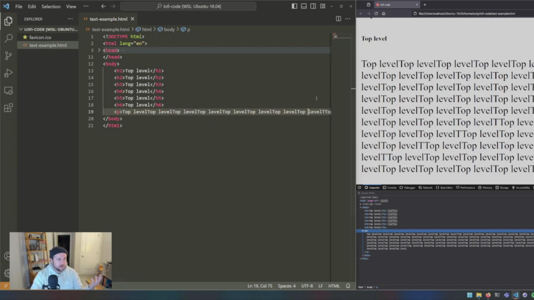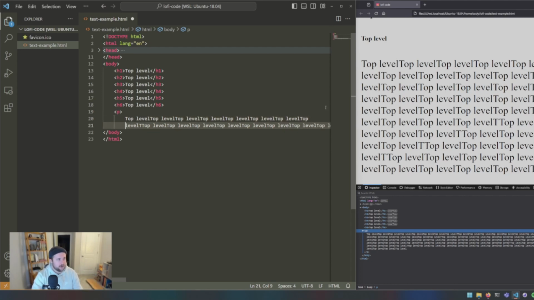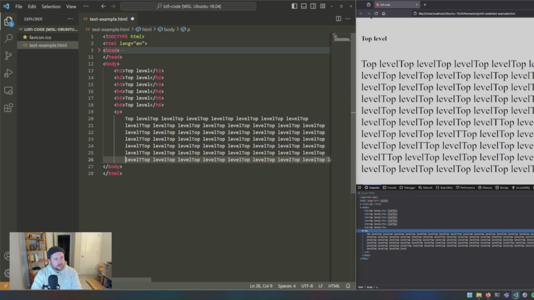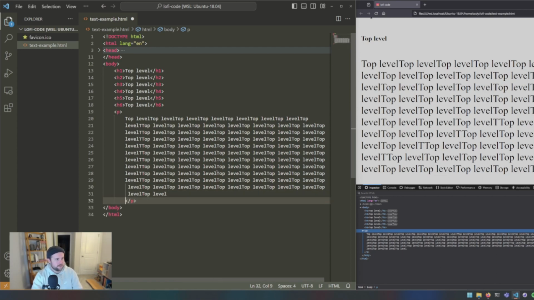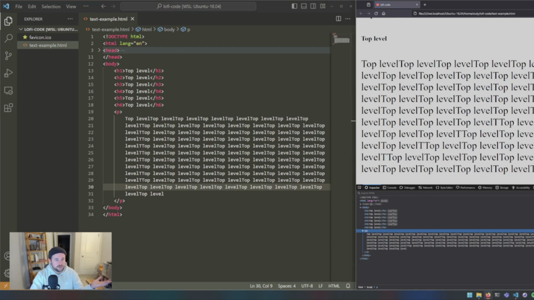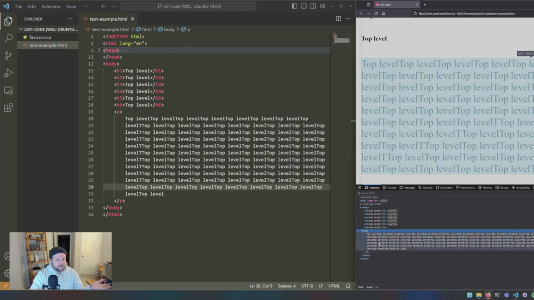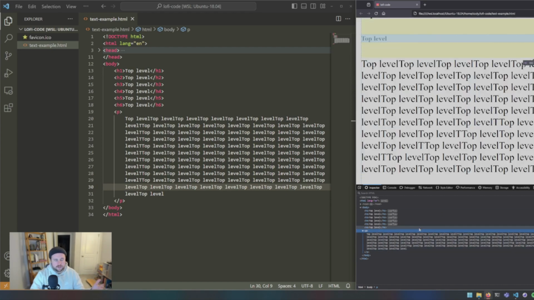So to keep everything on the page so we don't have that horizontal scroll, we can hit enter and add new lines in here, and it's not going to affect the content of the paragraph. You won't see line breaks within the P tag. If I save it and refresh, you can see nothing changes in the view, and our P tag and everything is all rendering here in the inspector.